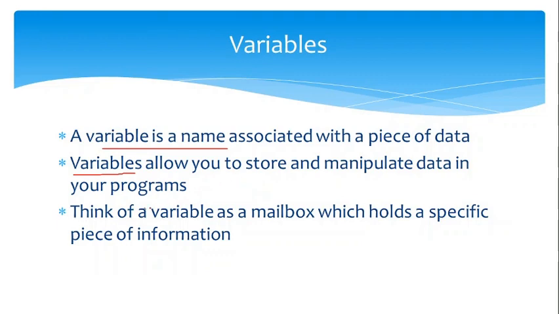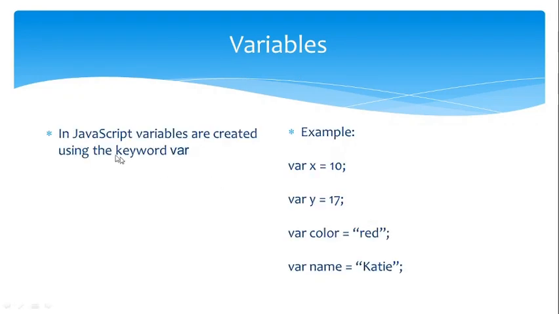Fine. Next, think of a variable as a mailbox which holds a specific piece of information. We take the example of a mailbox: whatever the information is, it will hold or store it. This is about variables. Here in JavaScript, variables are created using the keyword var. This is a keyword, and with the help of this keyword we can create a variable. So here are some examples.